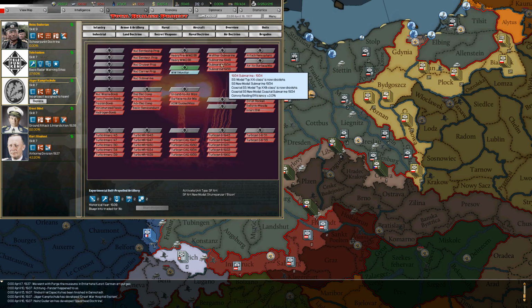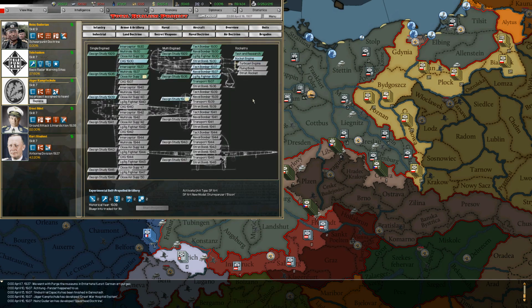A relatively easy research to get, in all honesty. Let's see, we have design study 1938, which is rather easy to unlock. I'd rather have this.